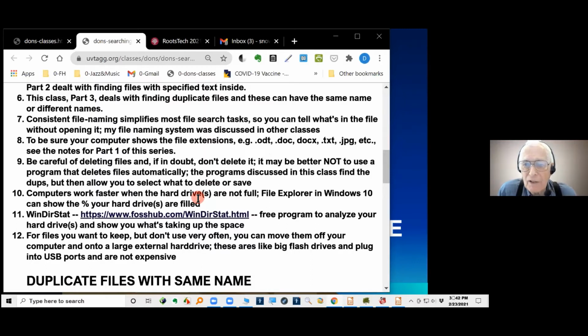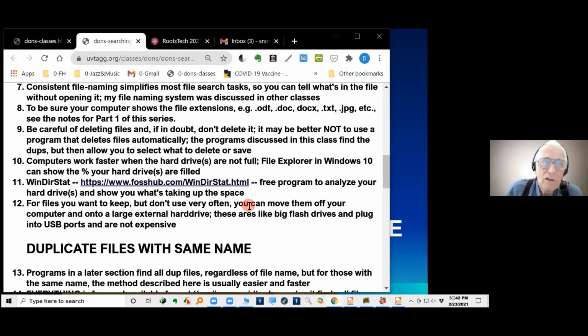That is the last three letters, the .odt or .doc. That tells you immediately what kind of file it is. For some reason, Windows defaults to turn that off, and I find it really handy to have that turned on. We've talked before, and you can find the details in part 1 of this series, about how to turn that on. On deleting files, be careful.